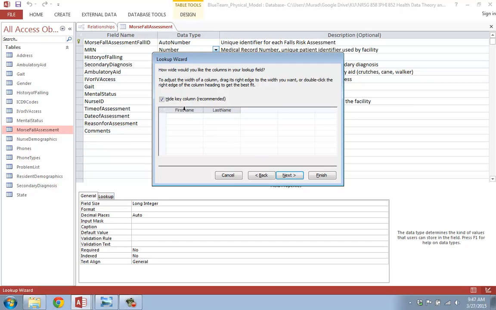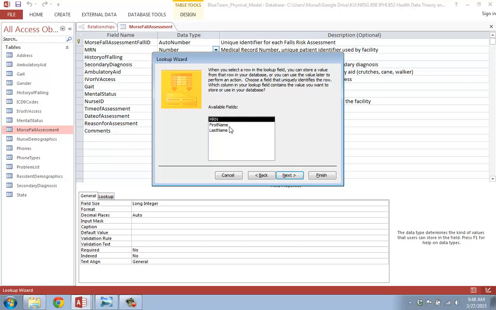It seems that this team doesn't have records yet in the demographics table, so that's why we don't see any records, but at least this is what we have. And I will give a demo on my own database Access file later on. So this is how we create it.